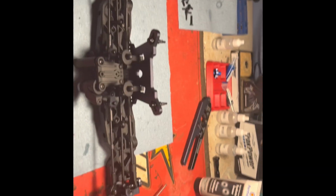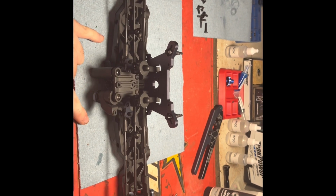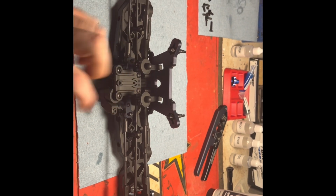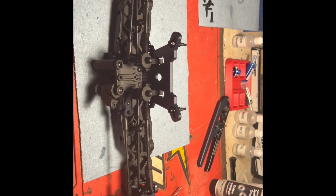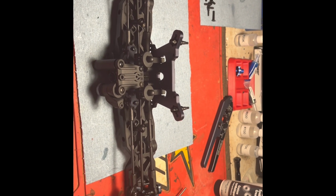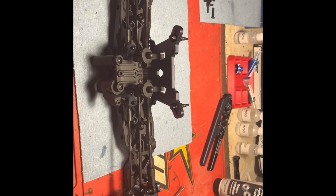All right, guys, here we go. So we're 2 hours, 45 minutes in. You got full steering lock. It's perfect. It's nice and smooth.